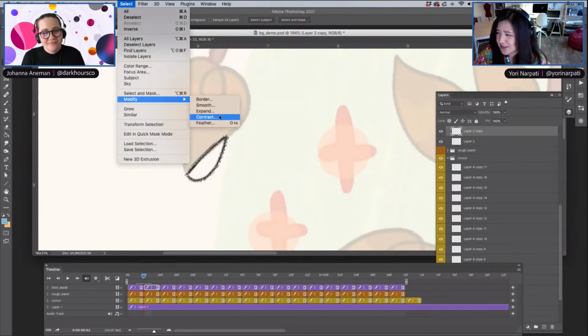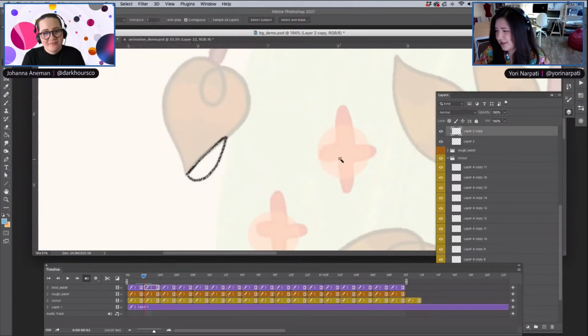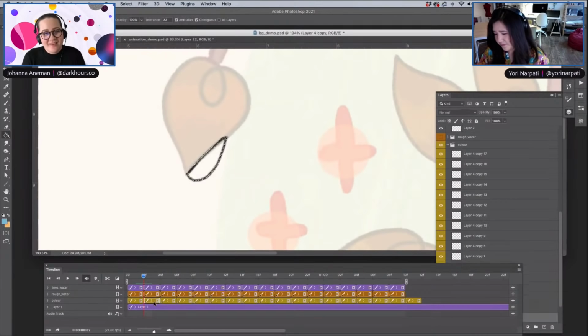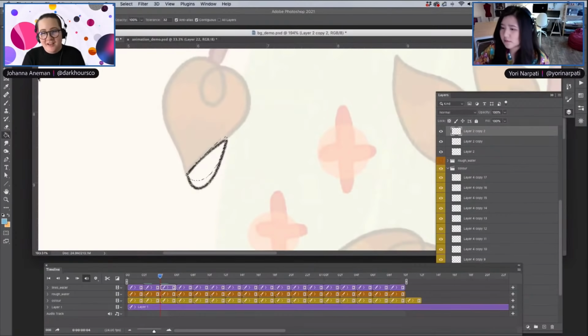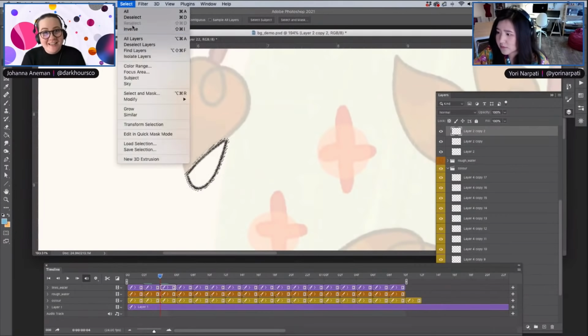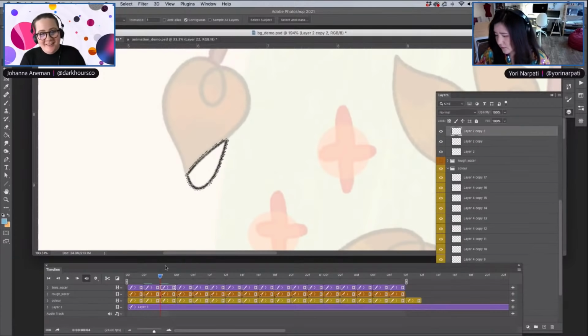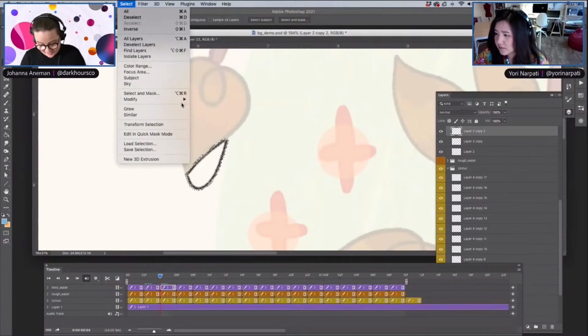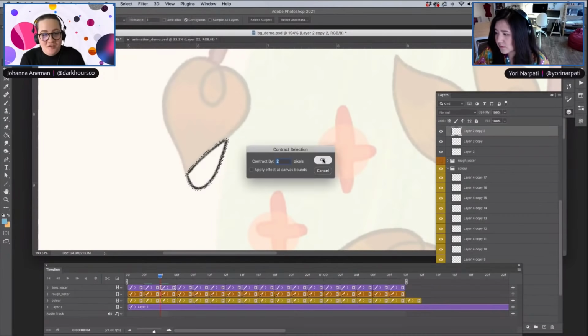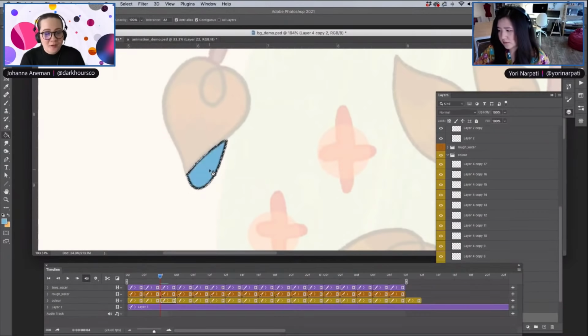I feel like this is a time where a plugin would be really useful, because it's such a simple task. But yes, animation, especially 2D frame by frame, is if you have to do it for one frame, you have to do it for probably all of them.